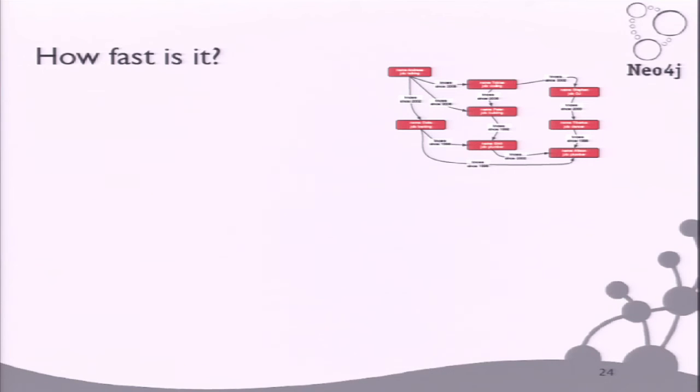And graph databases are awesome because they allow us to model the world the way the world is. They truly represent the real world in our data. So we really like them. However, we're big social network X, so the only thing that we really care about is performance. So they said, hey, can you show us some benchmarks so we know how fast you are? And us being the honest Swedish geeks that we are, we said, hey guys, we can prove anything with benchmarks. So how about you give us a scenario that is relevant for you, and we'll show you how fast we are in that scenario. So that's what they did.